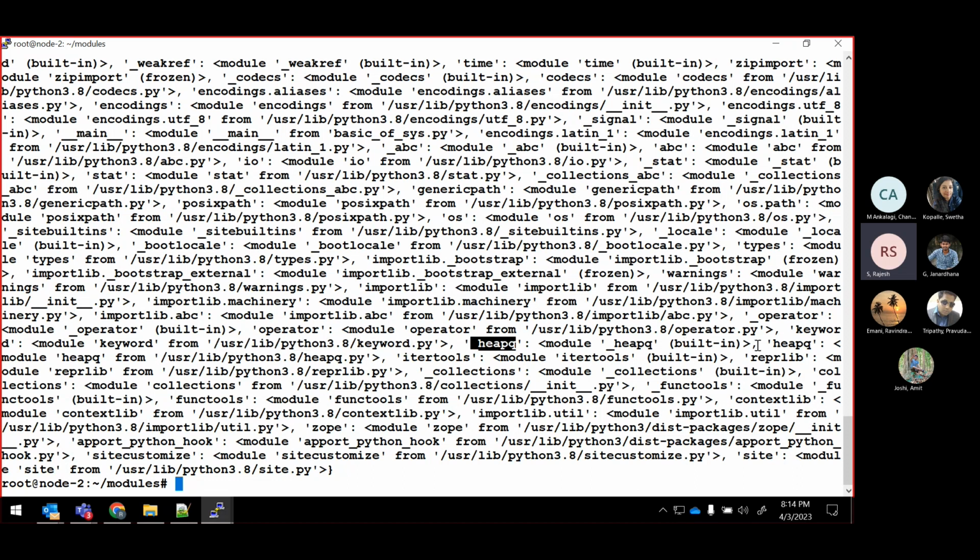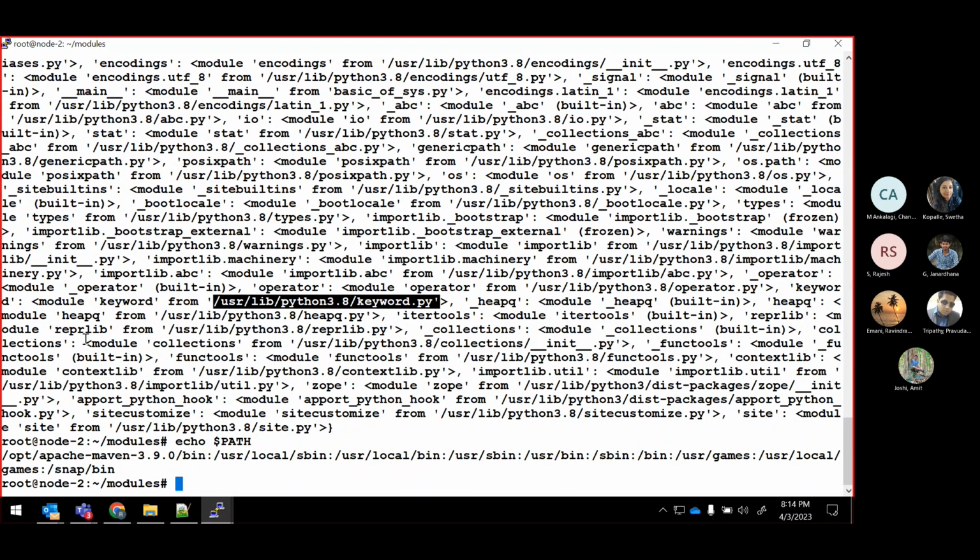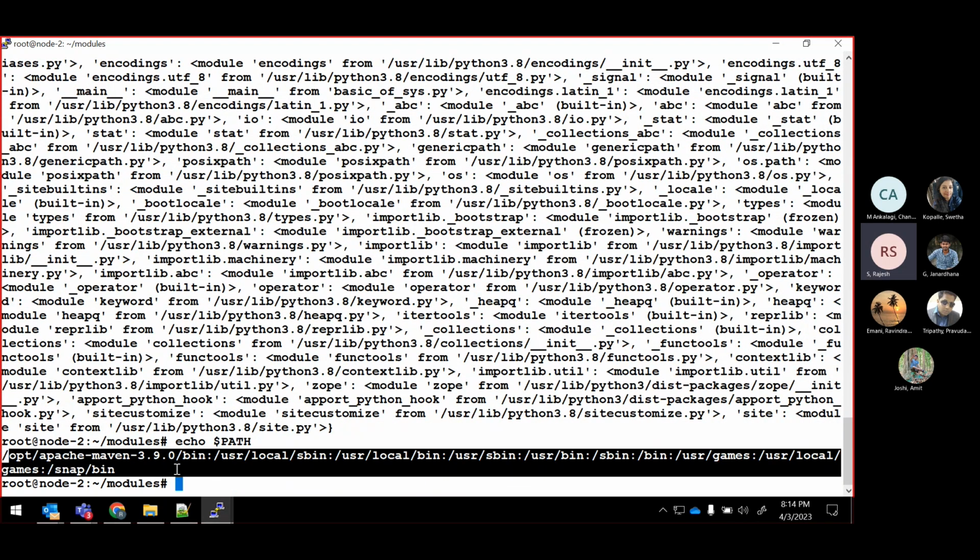See, it is using it. Where is the path? It is here. So Python internally understands that the module is there and from where to fetch the module, it has the whole path information. Similarly, you can even print the path also. Like for example, in your system, if you do echo $PATH, see, this is the path information of your machine.